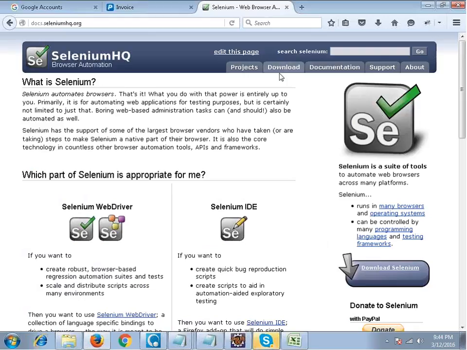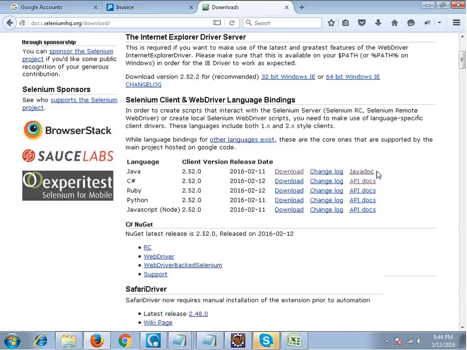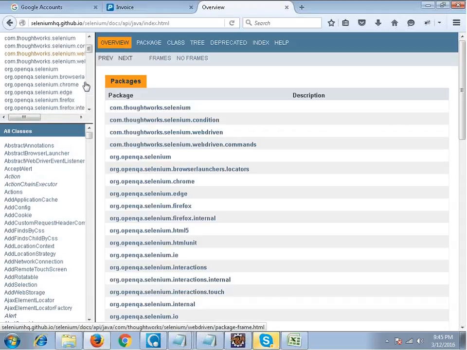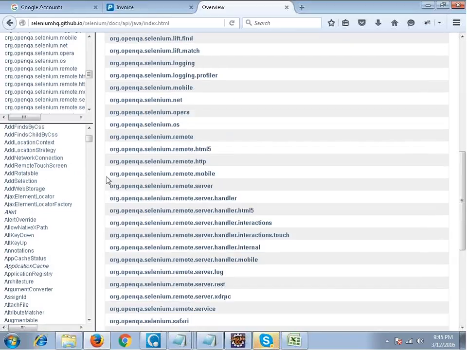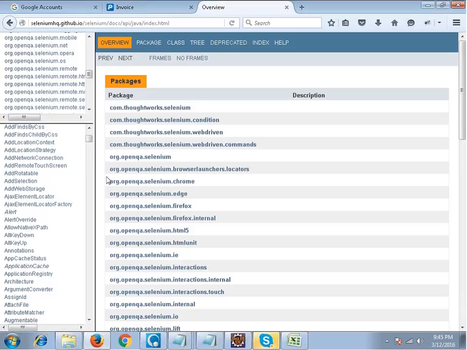Now, if you go to the download link over here, you will see a Java documentation link, Javadoc. If you click on this link, it will open up the documentation for Selenium. This is the official documentation of Selenium. If you don't know Java, you will not be able to understand it. By Java, I mean the concepts of object-oriented programming. It's not that I'm asking you to learn for loops or if statements. You need to know what inheritance is, what encapsulation is, what constructors are and all that stuff, which I will be talking about. So without that, you cannot just jump over to Selenium. Pranay, if you have any questions, you can ask me.